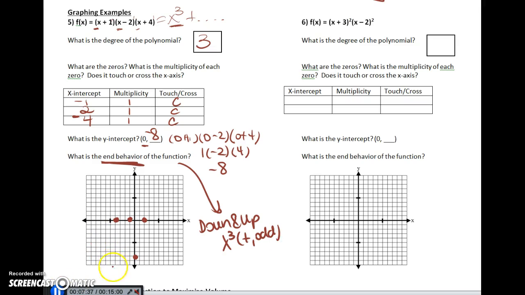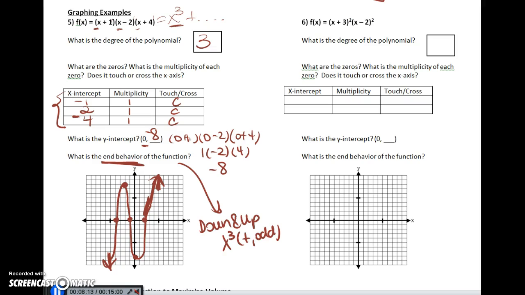And now we will just sketch the graph. So down means it'll be ending down on this side, and it'll be ending up on this side. I'm going to cross through each of the x-intercepts, and then I need to make sure that I go through the y-intercept. So cross, it's going to have to come back down to cross through the second x-intercept. It's got to go through my y-intercept, and then cross my third x-intercept. Now this isn't a perfect sketch. Of course, we could go through and find the relative min and the relative max on our calculator, but for now, I want to mainly focus on the multiplicity and sketching the main characteristics of the function.